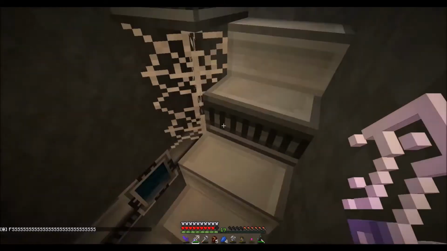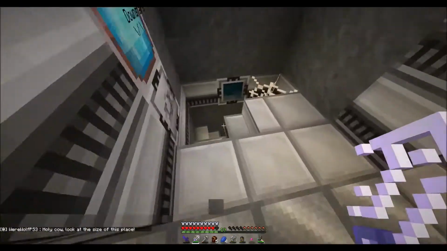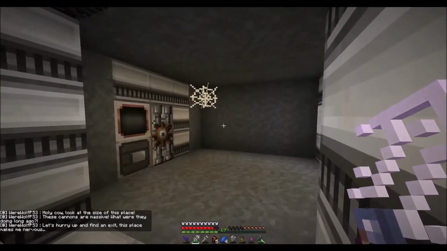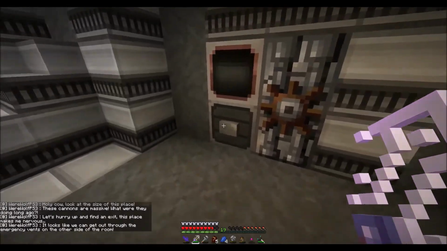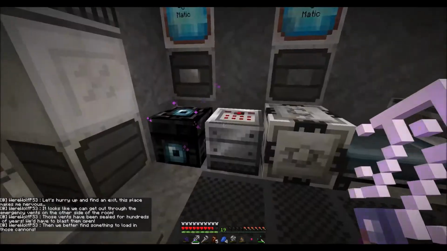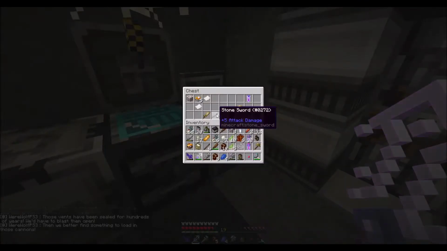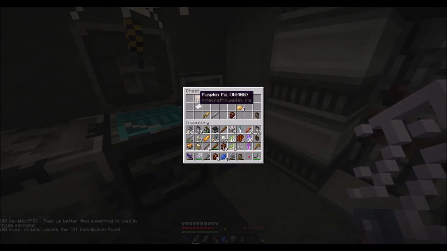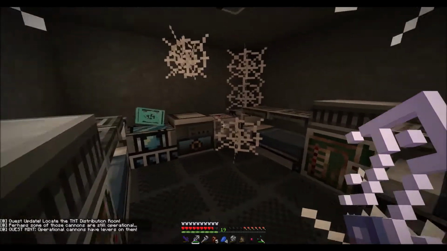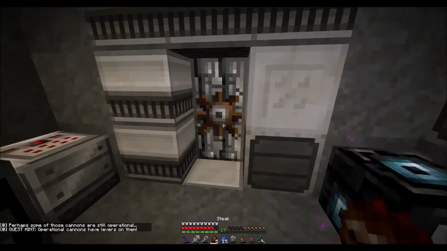Down here. Okay, let's go check this out. Let's hurry up and find an exit. This place is making me nervous. Well, this looks pretty nice. Companion cube. Is that chest back there? Right here. Lapis.